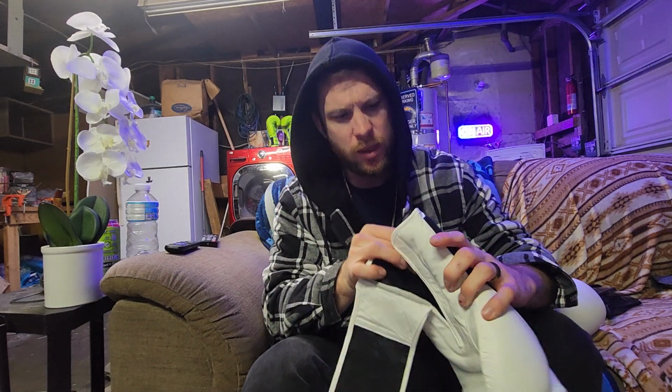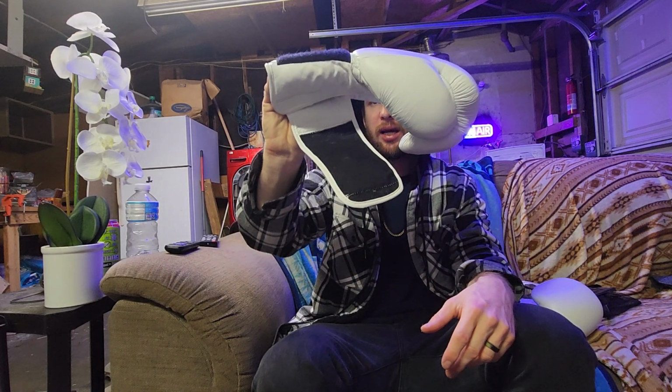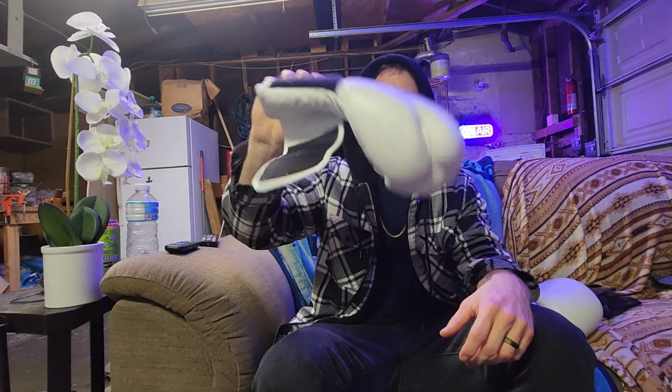The foam on the underside of the glove, and then on the back side of the wrist, you could probably see from the inside profile, you got about a half inch worth of foam in there. And it's not a super stiff glove as far as wrist support, but as you can see, it's a top heavy glove a little bit, so something to be cognizant of.